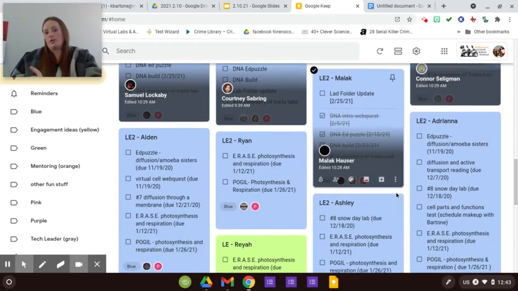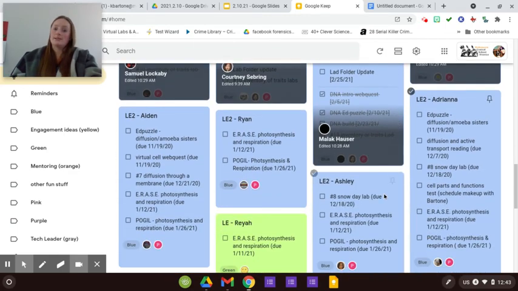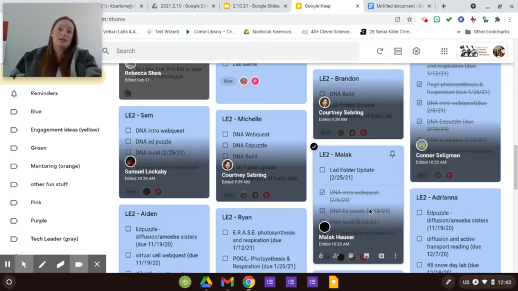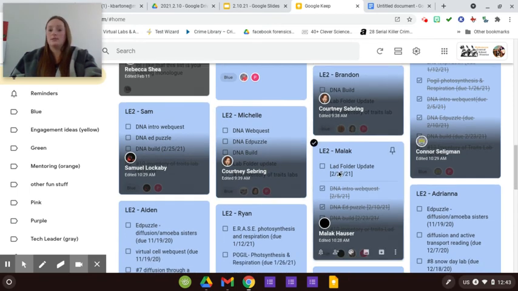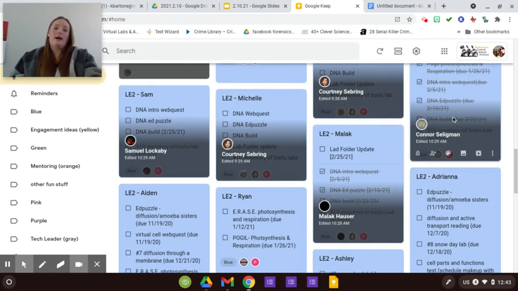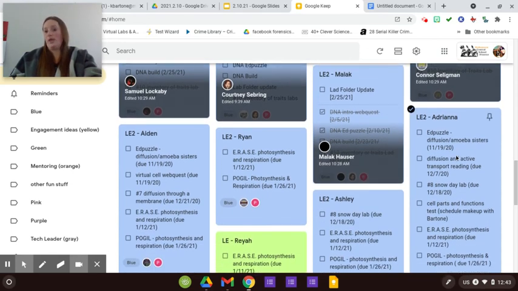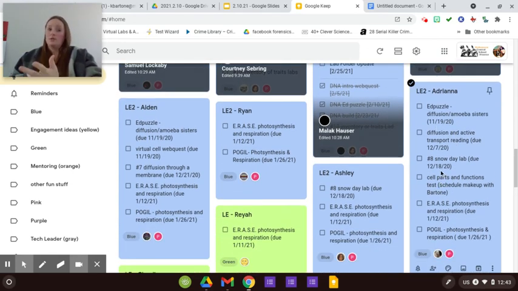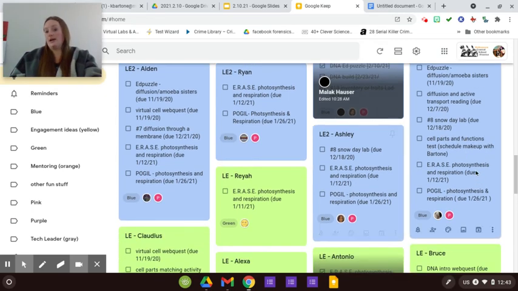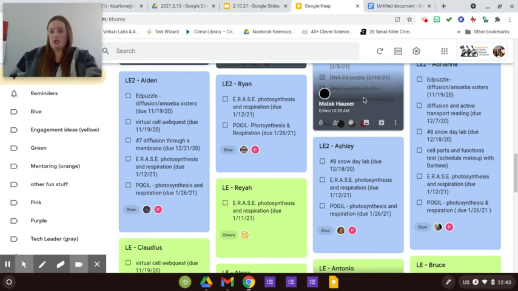I also am a color coding loony bird, so I color code my classes. But today in my blue class, we updated the checklist. So you can see that not only has Sam updated his own, but Miss Sebring, who is our TA in the class, has helped to update some of the kids. Malik has updated her own. I can see that they have been updated. I can also see that Adriana, for example, was absent today. So hers was not updated. I can tell that it's not updated because it doesn't have that change that shows that it's been edited.